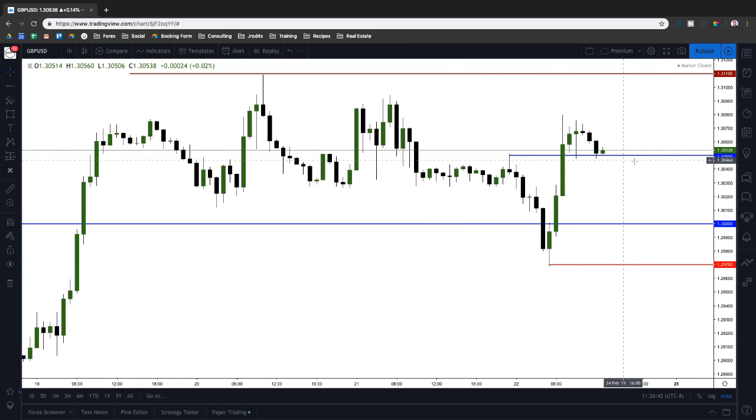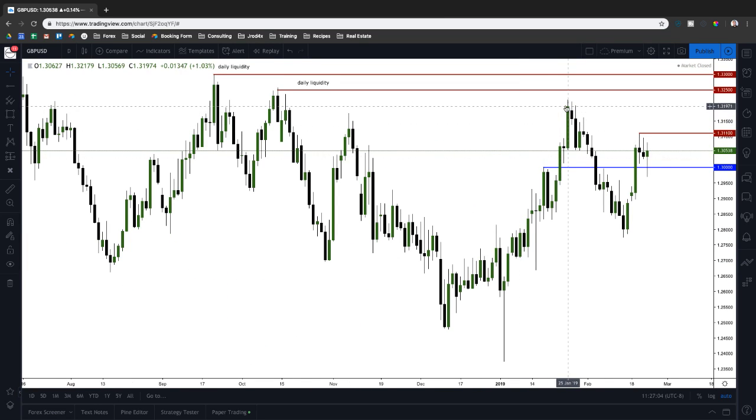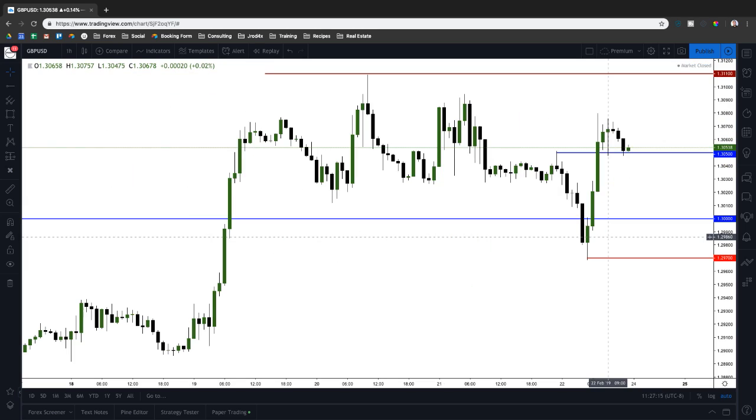So key thing to remember, guys, pretty much all significant swing highs and lows form, and a lot of orders are built up around the big and mid figure levels, such as 1.30, 1.3050, 1.31, 1.3150, etc. So obviously, you guys can clearly see that if we go back out on a daily, notice the significant swing highs: 32, 3250, 33 big figure, right? What is this low? 28, right? All relatively close to big figure levels. So just take that in. This is a very common pair to work and operate around those big and mid figure levels.